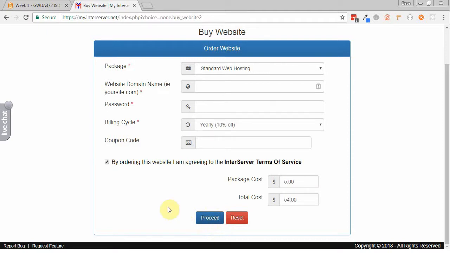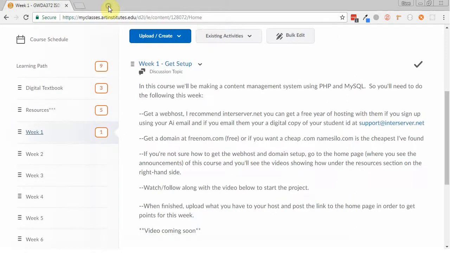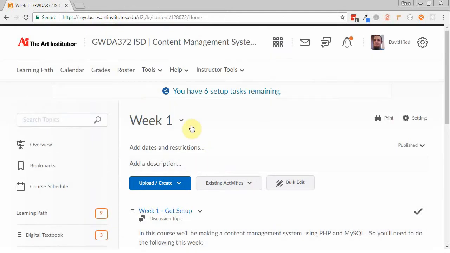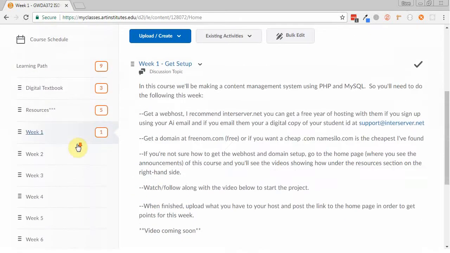I can't do this, but what will happen is when you hit proceed or next, it's going to show you that you have a credit of 54, and you're going to choose the option that says pay with prepay, and that's going to let you pay with the credits that you get from them. I did not even get close to showing you everything, so make sure that you go through those videos and let me know if you have any questions, because once you have the web host, you've got to hook the web host and the domain together. Once that's done, you should be really close to being on your way.